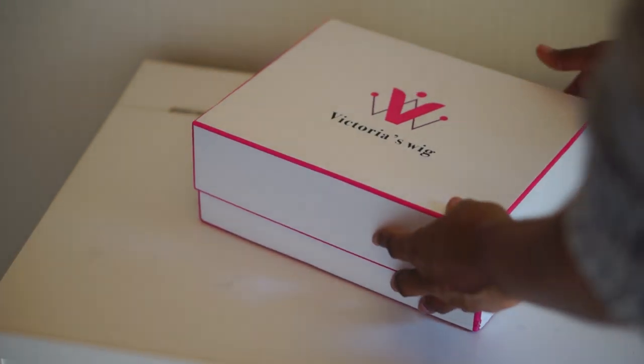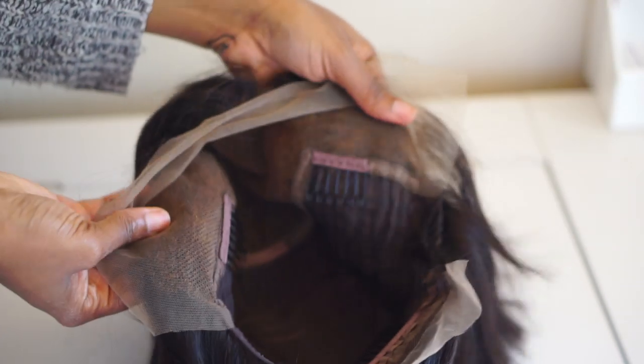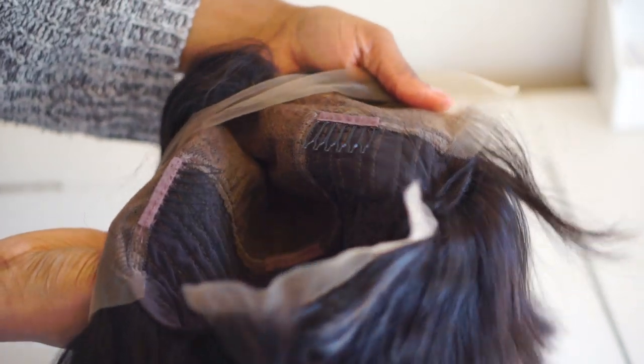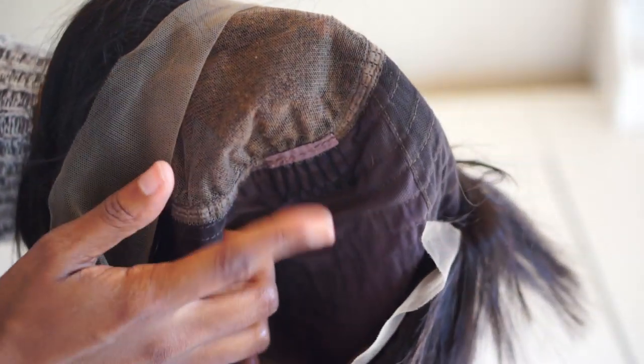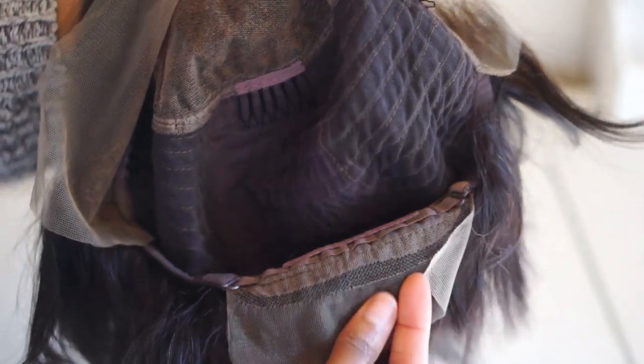Came in their very cute signature pink and white box with a bag inside, and also I had a bunch of goodies. Cap construction, very nice. It has a comb on the side, comb on the other side, a comb in the middle, a big long good comb in the back, adjustable straps, and it did not come with an elastic band, so I did sew in an elastic band from ear tab to ear tab.